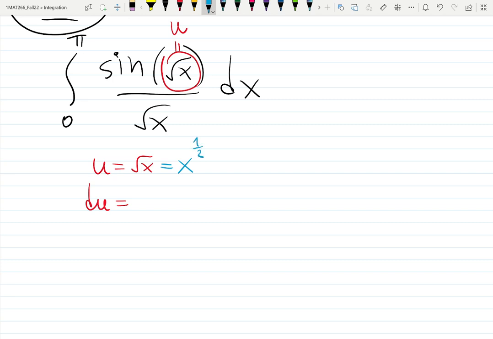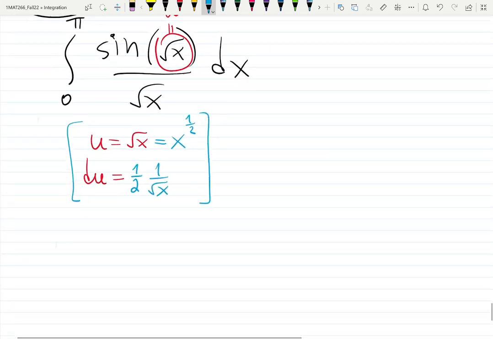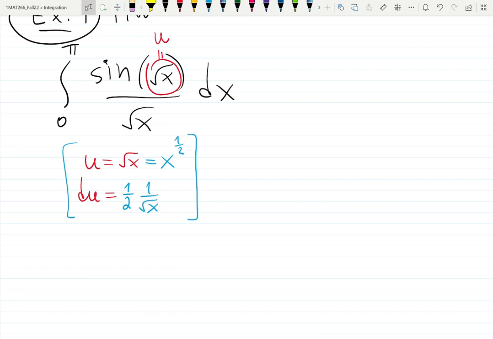So x to the 1/2. The derivative of that is 1/2 x to the minus 1/2. That's why whoever said 1 over 2 square root of x was right. If you don't remember, just check yourself, especially on the test, check yourself with a pencil. 1/2 goes down, x to the minus 1/2. Stuff like that. Okay, how about changing limits of integration or not? This time, let's not change and see if we like it or not. Look at that, I will tell you a new thing in this case. dx.